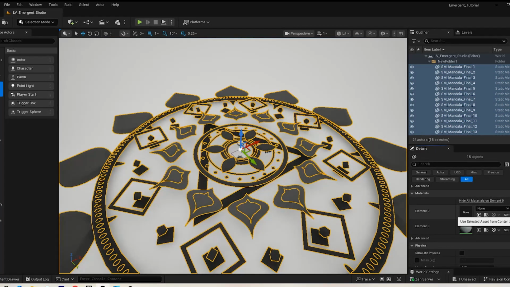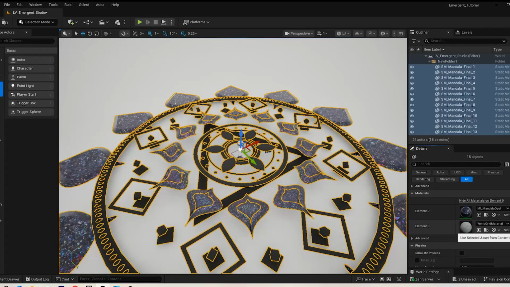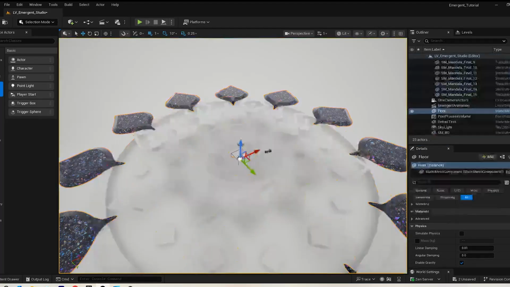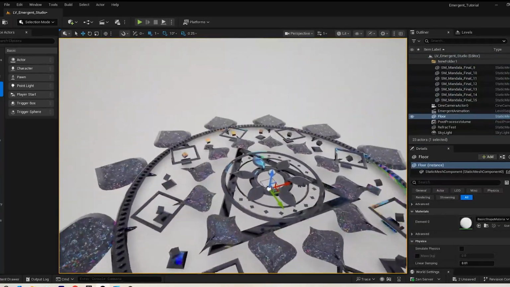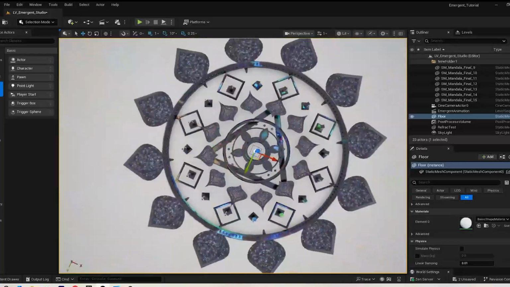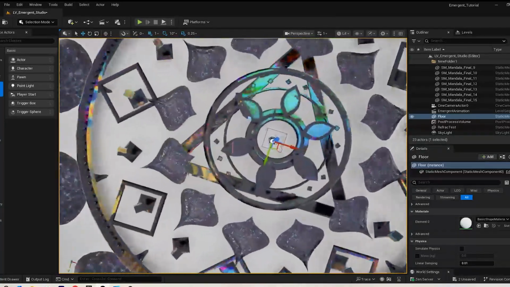And when you hit this area, it says use selected asset from content browser. Yep, we're just gonna slap this material on all of these guys. Okay. So you'll notice that that opal material has been applied to all of the different pieces. We can kind of start to see the effect that we're going for happening there.